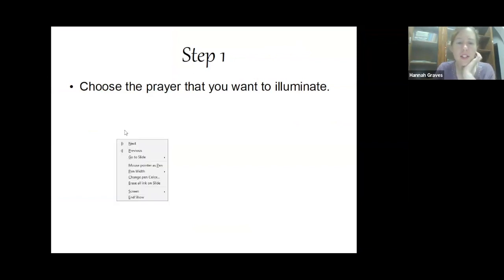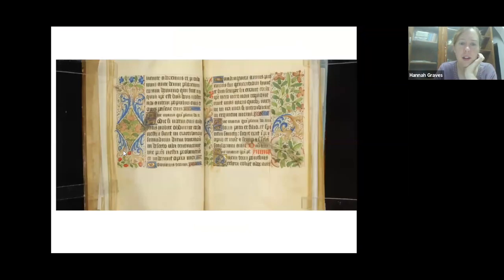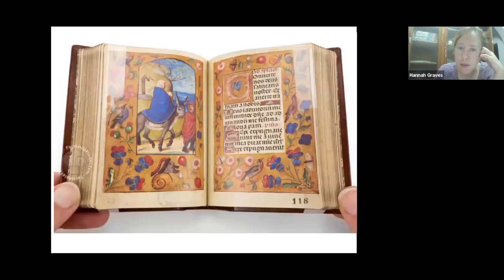But the capitals, if you look in medieval manuscripts, they're all different. Personally, I usually stick with something like the O down in the bottom of this one, where you have a color box and then the letter, and inside there's just some pretty little swirls. But some medieval manuscripts, like this one here, the letter is a lot more ornate with scrolls, and then there's a very realistic flower in it.